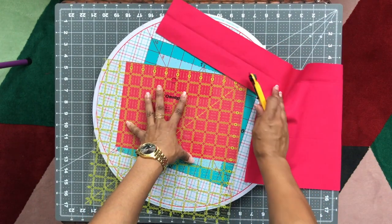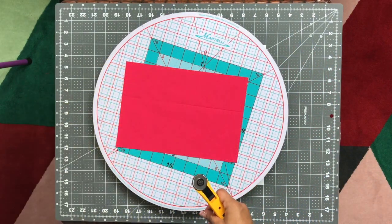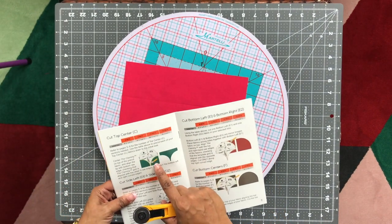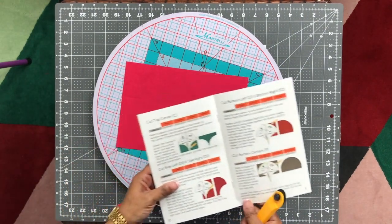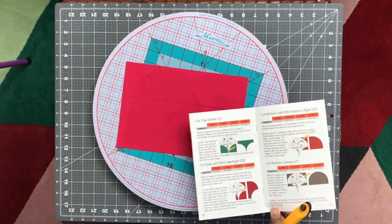Straight across. Okay, we have our first initial cut. Let's set that ruler aside. So the next thing that we're going to do is the pattern's going to tell us how to place the Clammy, where to place the Clammy on this fabric, and also what specific lines to cut. So just be careful, because you may not be cutting all of those curved lines.